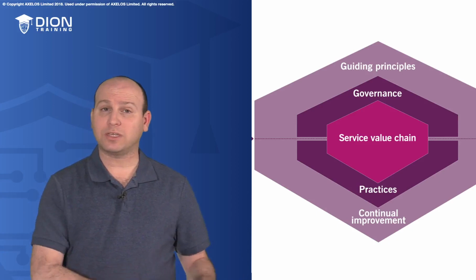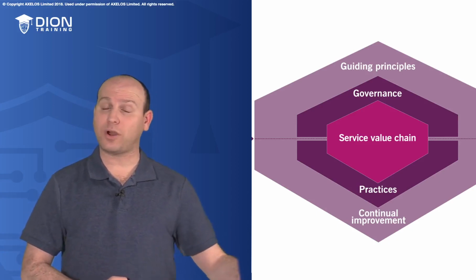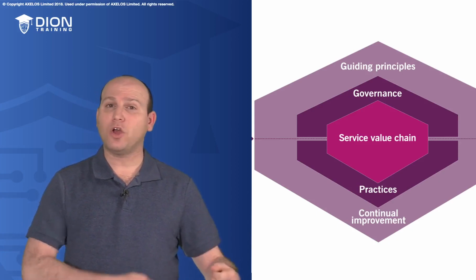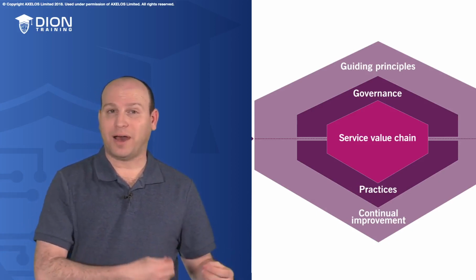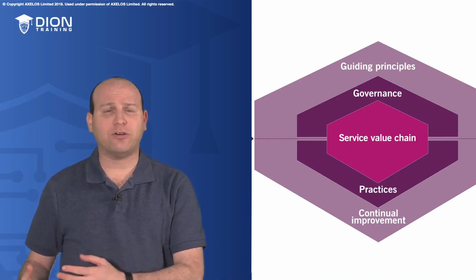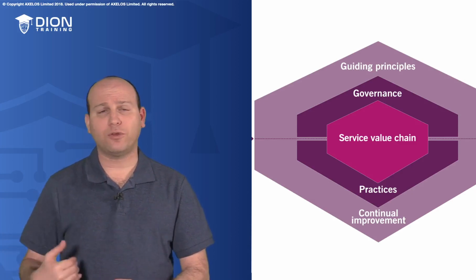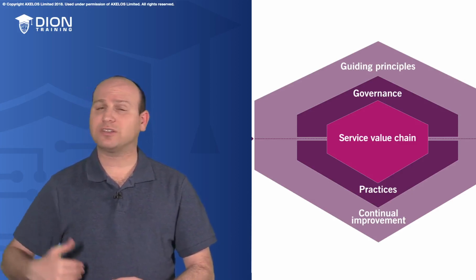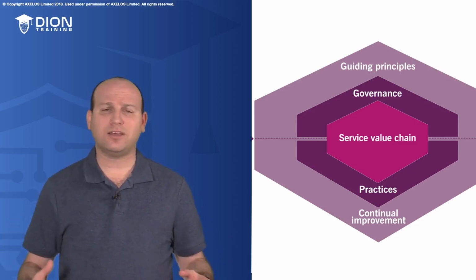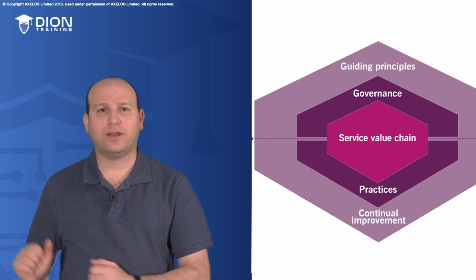So we look at this service value system from left to right. We're looking at inputs of opportunities, what new markets, new customers, new services, and new products can you have? As well as demand. What things do these people want to buy, internally or externally? And then on the output side, we have value for those internal and those external consumers, for the business, for the organization, for all of your customers and all of your consumers. That's the idea of the service value system. Take something in, add value, and put it out the other side.